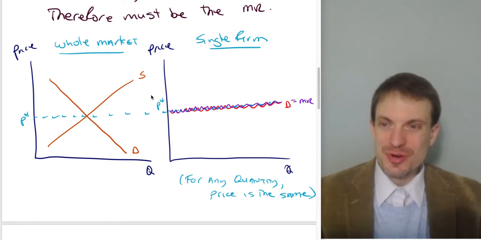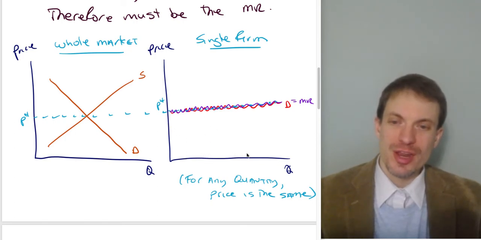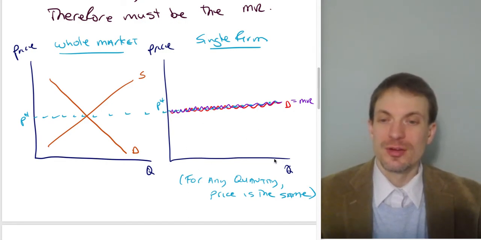Well, I'll give you a price, P star, you give me a quantity. For P star, matter of fact, you can give me a whole bunch of different quantities. Any of these quantities is going to correspond to this price. So there's a whole bunch of pairs—for any quantity, we have the same price. This is a relationship between price and quantity.